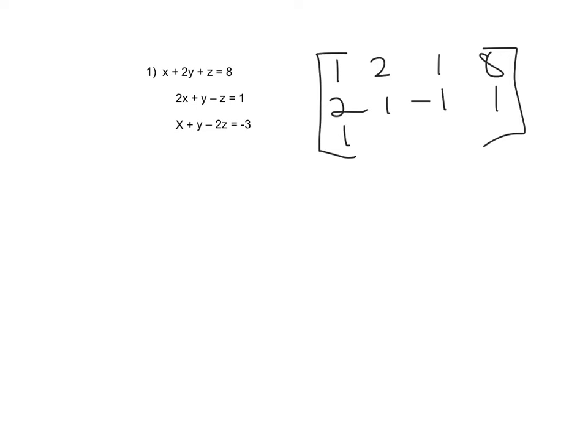Okay, in this section I'm going to discuss how to use Gaussian elimination to find x, y, and z. So this is kind of a matrix, and if you read my notes, you see how to set up the matrix, I hope. So we're using the constant coefficients, so 1, 2, 1, 8, 2, 1, negative 1, 1, 1, 1, negative 2, and negative 3. Notice if there's no number in front of the variable, that's a 1 there. It's an invisible 1. So that's how I would set my form up.